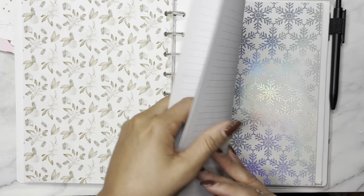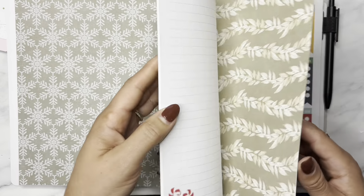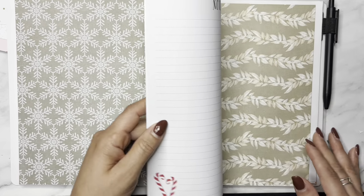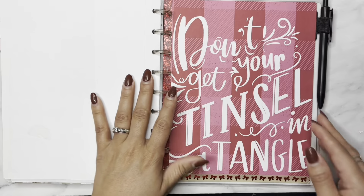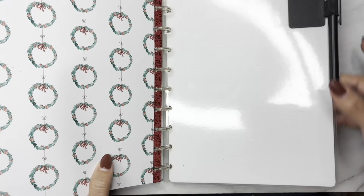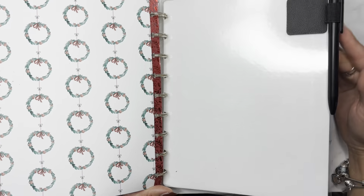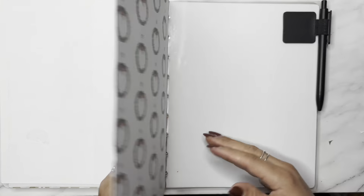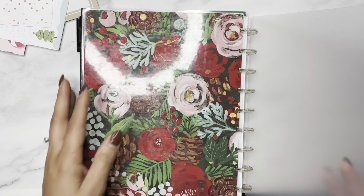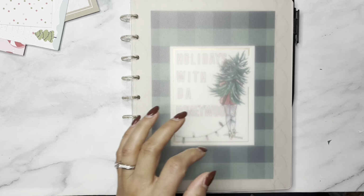And then we have a notes section in the back where I can maybe put my bucket list stuff, or maybe that can go up in the front with memory planning. And then we have stickers and stuff. Oh, I forgot about this little back cover situation here. So maybe I'm gonna keep this back on here because I have my pen loop attached. I didn't want to attach it to the clear, so we'll have to create something for the back to cover this up. So maybe I'll just use the little cozy sweater stuffs.